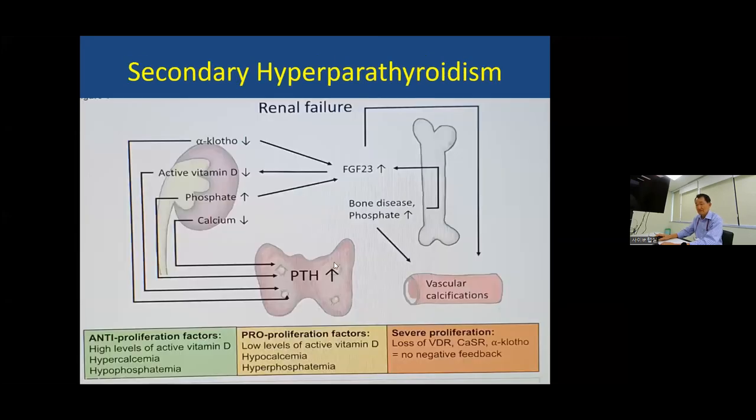Now, the last related to renal failure is a sort of secondary hyperparathyroidism, okay? That's related to vitamin D or calcium, parathyroid hormone measurement. If calcium is high and parathyroid hormone is high, that's a primary hyperparathyroid. But if the calcium is low, and parathyroid hormone is high, vitamin D down, that's a secondary.